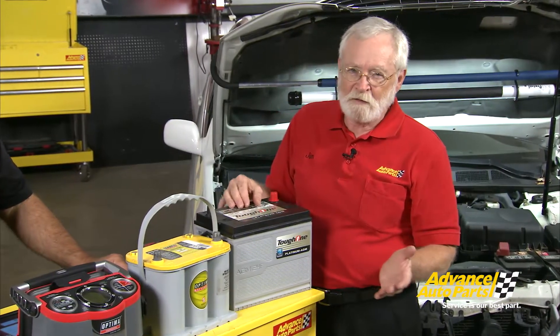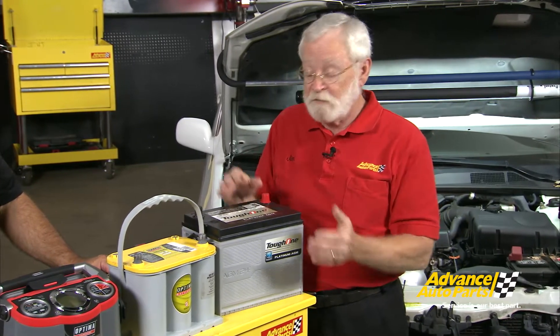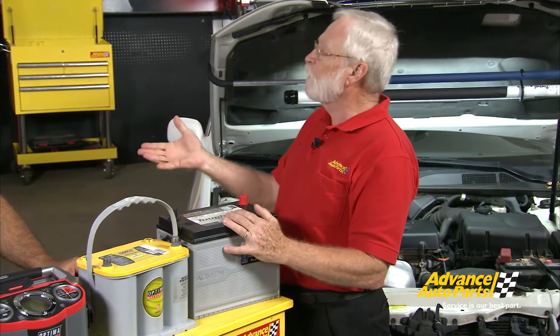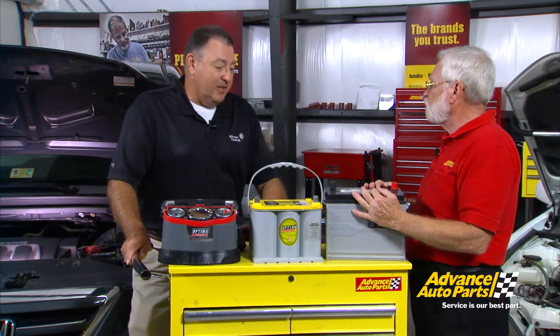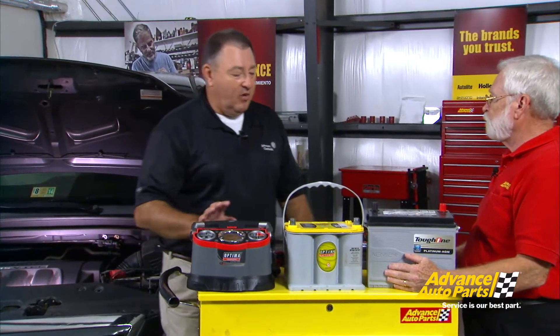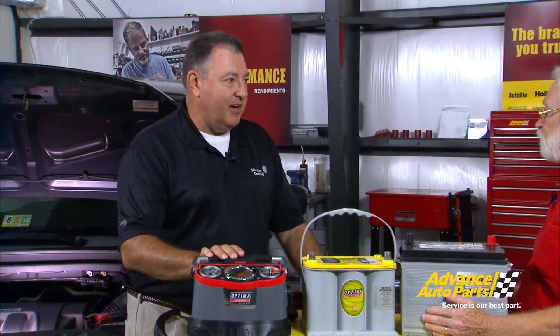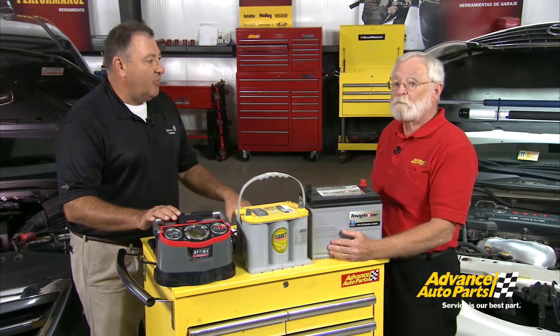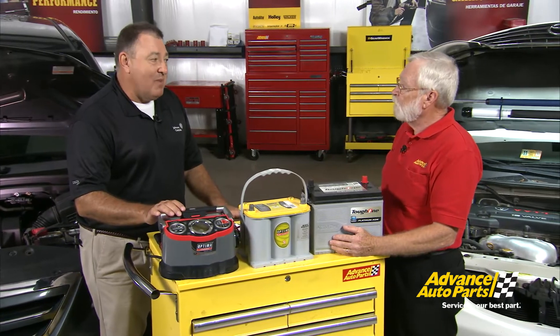There are some TSBs about monitoring or limiting the current while charging some flat plate AGM batteries — the Toyota Prius comes to mind as an example. The charging systems have developed and there are several chargers on the market that can handle AGM technology. Optima has come out with a charger that uses continuous current and continuous voltage, which helps get a higher state of charge into the battery. One nice advantage of AGM batteries is they're very efficient for recharging.